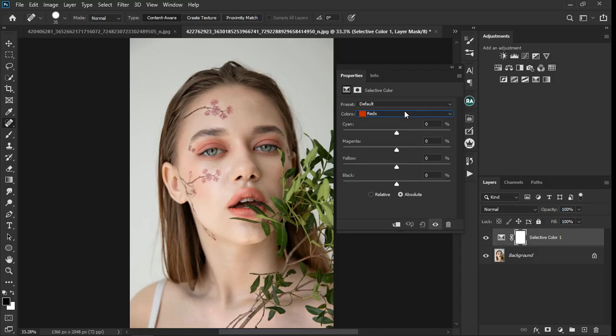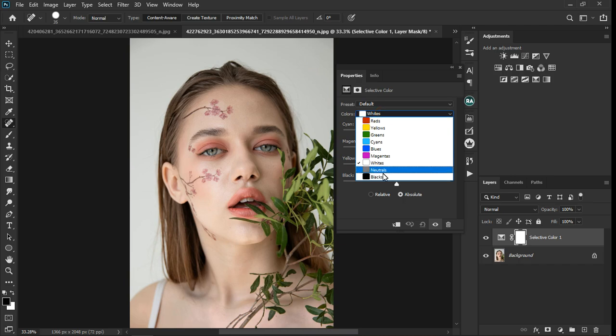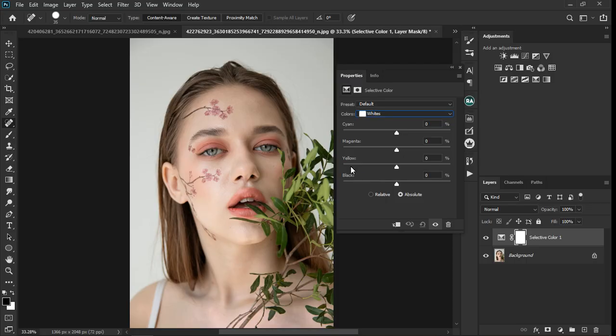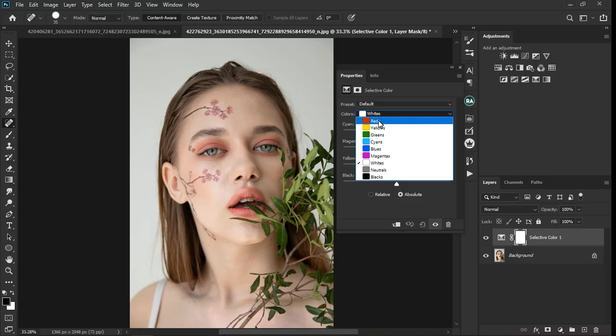Now this is how it works. Whichever color you select here, you can add or modify that color using all of these sliders. So if I select red here, I can manipulate the red, adding different colors of shade into the red. If I select white, I can manipulate the white by adding different colors using these sliders. And if you check these sliders, the first one has cyan, the second one magenta, the third one yellow, the fourth one black. So this is a replica of what is inside this color. So we have black and white, and definitely this black has white, yellow and blue, magenta and green, cyan and red. It's just the opposite: the opposite of red is cyan.